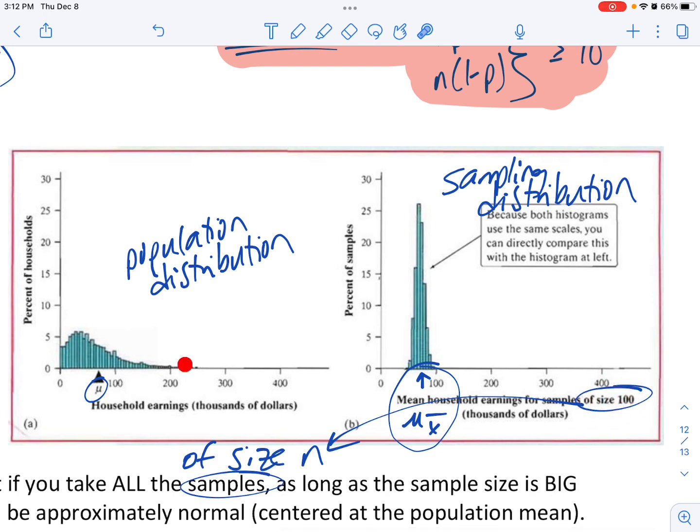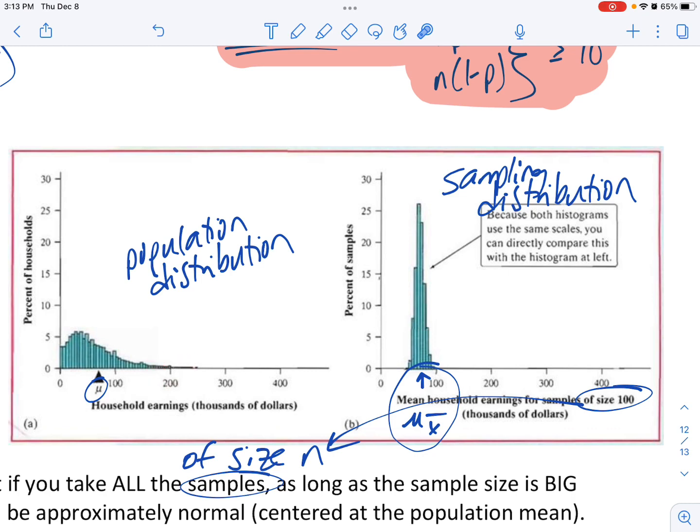So I'm sampling 100 houses from this right skewed distribution, and I am computing each X bar. Every time I get an X bar, I put a dot over here. Sometimes when I get an X bar, it might be less than the population mean, which is right here. That makes sense because it's right skewed, so the median is probably closer to the mode, and the mean is to the right of that because of all of these values that are dragging the mean up. We talked about that in chapter 1.